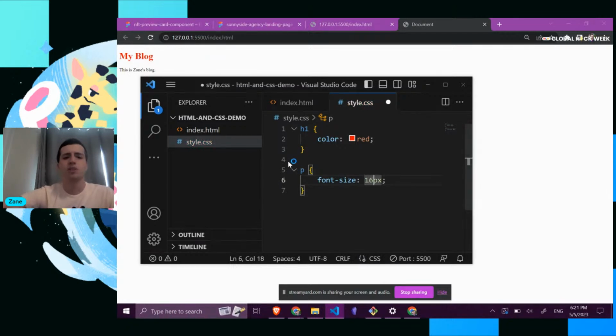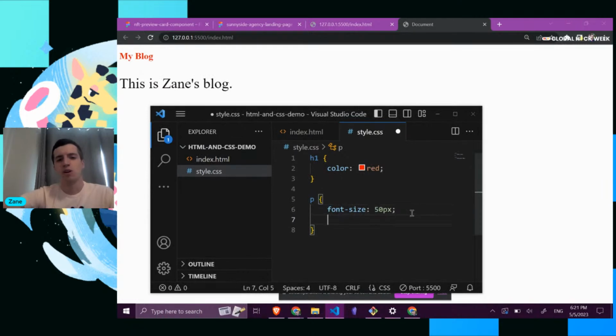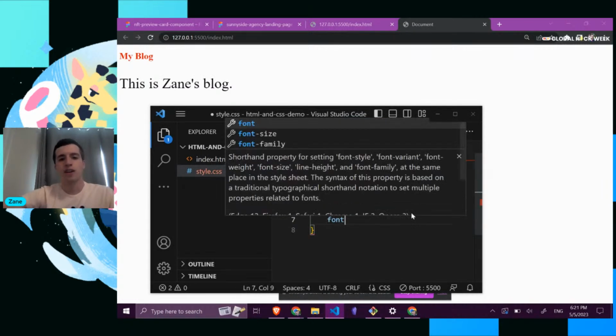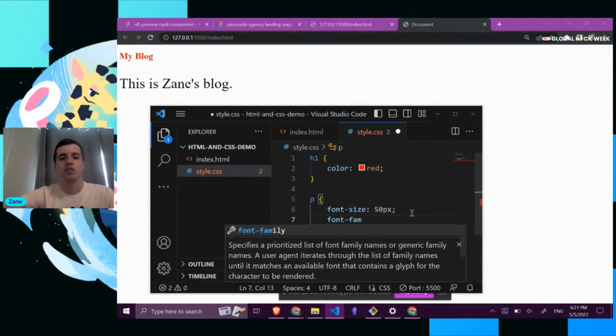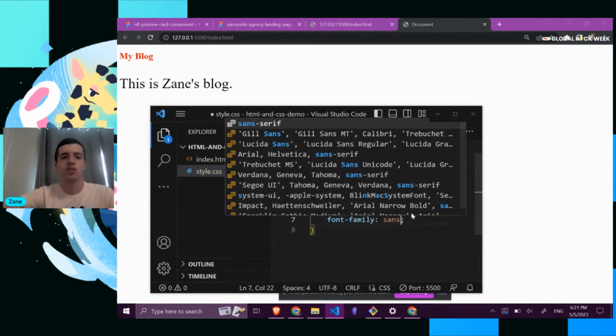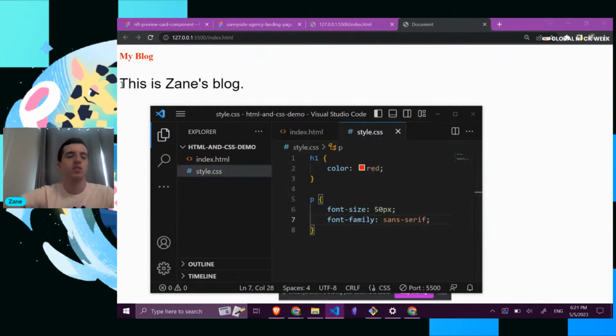It should be at 16 pixels right now. So let's say I make it bigger, 50 pixels. And then let's say I want to change the font family, we should be able to do sans serif. And boom, we just changed the font. We can change the color of this too, make it green. All sorts of stuff is possible with styling.